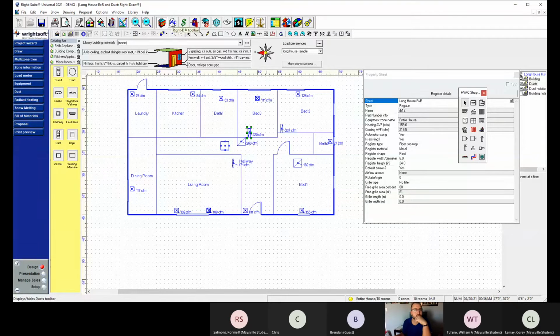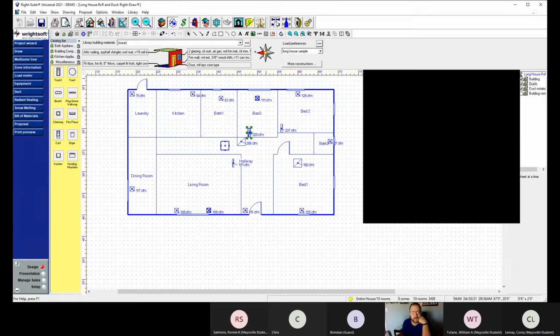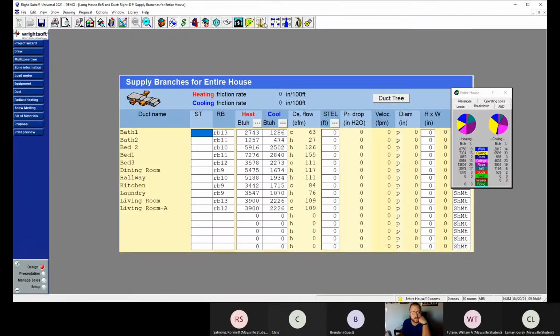I got to remember. This is where I get outside of my comfort zone a little bit. I got to remember how to do that, but I may have to stop.